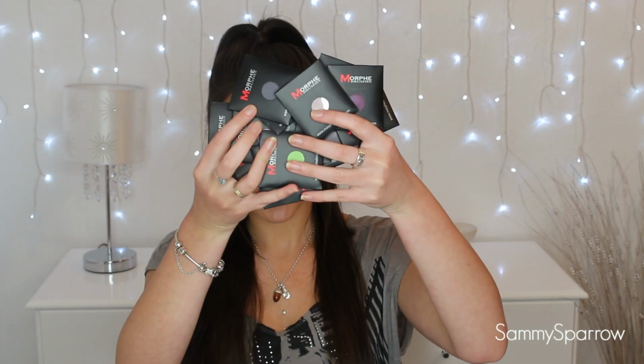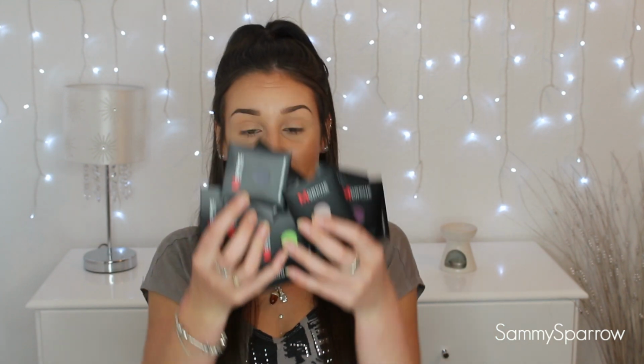Also, my Morphe order arrived, so I have all these eyeshadows that I'm super excited to use, and I have a lot of the green shades and a lot of cool tone browns. These are the green ones, so I thought maybe I'll do quite a green, bold, out there look because I have lots of green ones and I'm excited to use them. And it's Christmas time, kind of. Well, when I upload this, it will be very close to Christmas, so that works as well. But I mean, you could wear it any time of year, I suppose. Hopefully, I don't know, I haven't created the look yet. It could be awful for all I know.